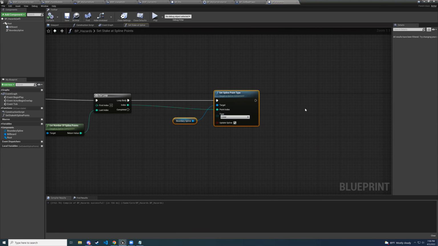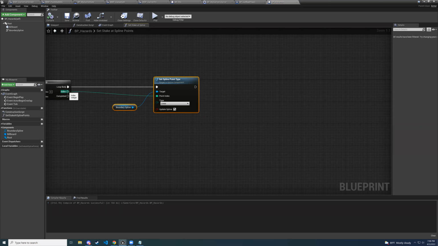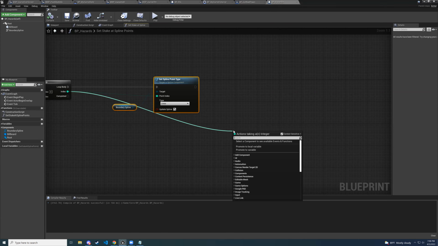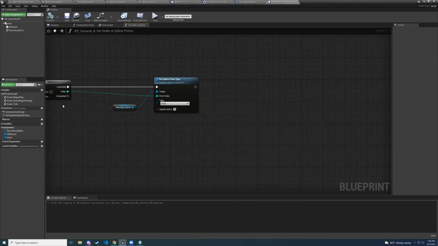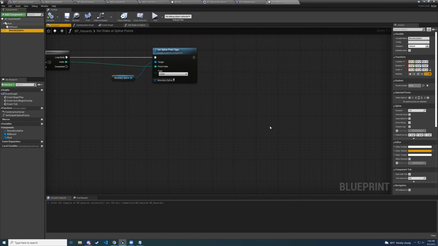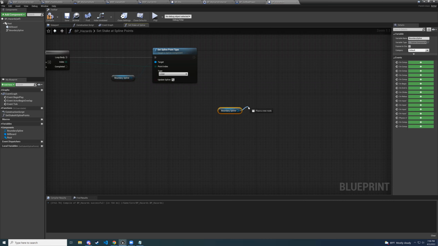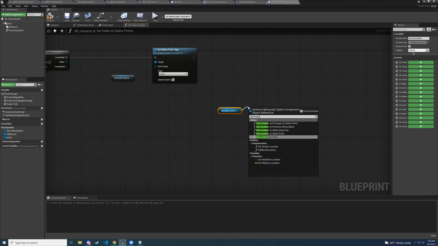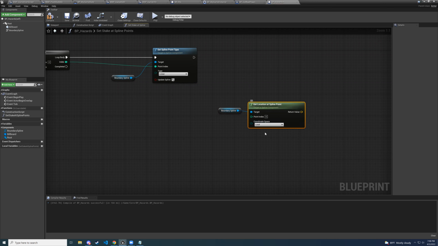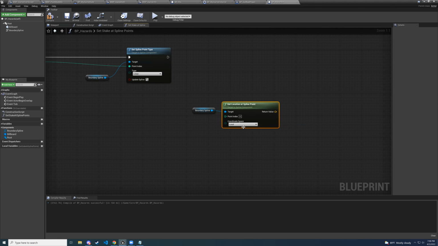Okay, so what do we need next? Next we will drag from this index again, and, actually, no, I take that back. We're going to do boundary spline again, and we're going to do get location at spline point. This way we know where to place the stakes.